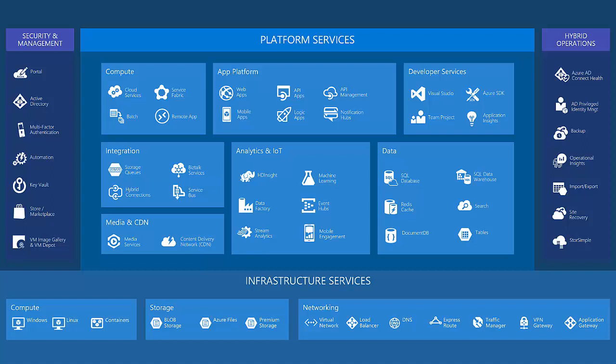We have analytics that are available to us, such as event hubs where we can pass messages and data back and forth. We can watch and monitor our services and see how they're running in real time. We have data services available where we can actually host data in a variety of forms up in the cloud, including a full set of SQL databases. And all of this is offered in a pay-as-you-go model, so you only pay for the things that you actually use and only for the time that you use them. All in all, there are 59 different products available in the Azure cloud as of mid-2016.